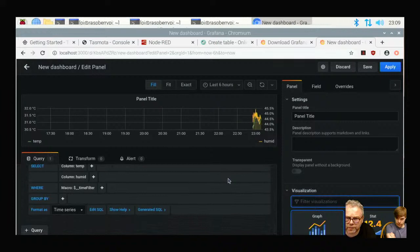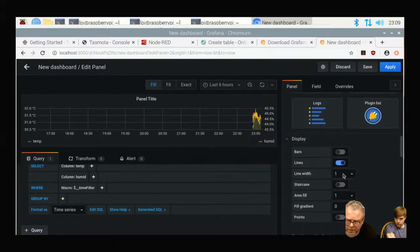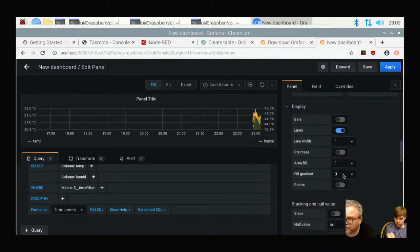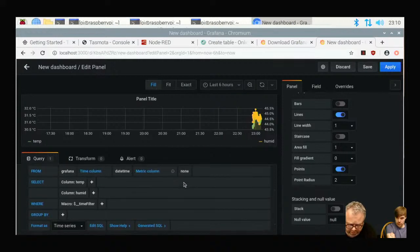Scroll down, maybe. Points. Points. Okay. Yeah. So turn that on. This way you can see that there's data there, but why is there no data in between them? The reason is that Elasticsearch and Influx have a group by time feature where. So if you go back to the board and zoom in.